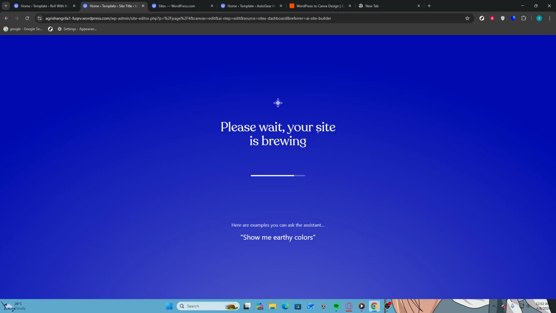During this time, it is normal for the screen to show a loading indicator. Be patient, as this process can vary in duration depending on server load and your internet connection speed. Once the site generation is complete, you will be notified that your site is ready. This could take some time, so ensure you have a stable internet connection to avoid interruptions. After the website is generated, you can begin customizing it further to fit your needs. Make sure to explore all the settings available to optimize your site for digital downloads.